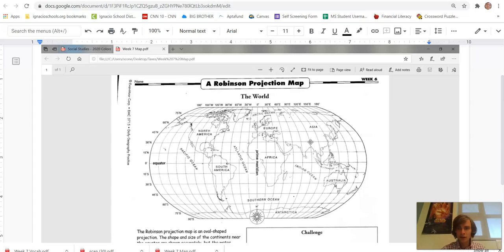One thing that you might need to know is that Central America is not labeled on your map, but Central America is right here, kind of around Mexico, Guatemala, Panama. So there is a question on, I believe it's Thursday, that asks you about Central America. So you need to know that Central America are these countries right in here, in between the United States and South America. Okay, that should be it.